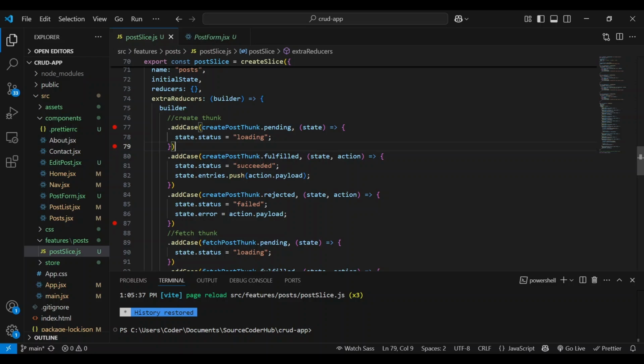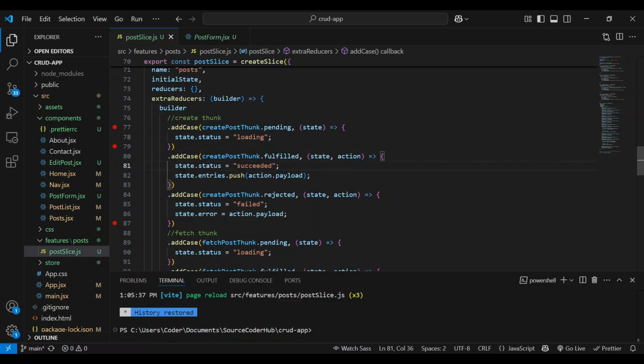But to further minimize unnecessary re-renders, we want to make sure that we only update status when a change is truly needed. What do I mean by that? Let's just say an identical new post is pushed into entries at the same time by two different users. Immer will see each new entry as a new array reference and re-render the component. To prevent that, you can check if the post already exists before adding it using the some method, which returns true if the post already exists or false if it doesn't.